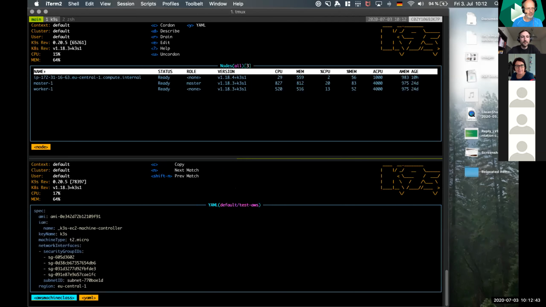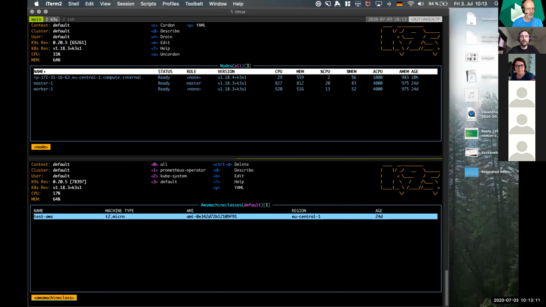I did some minor things like adjusting security groups and also giving this some proper IAM roles, because I also want to make sure that my machines that are spawned by my cluster are not able to do too much within my AWS account. And of course, I'm also providing some AWS secrets, which refer back to a role with necessary permissions for the machine controller manager.